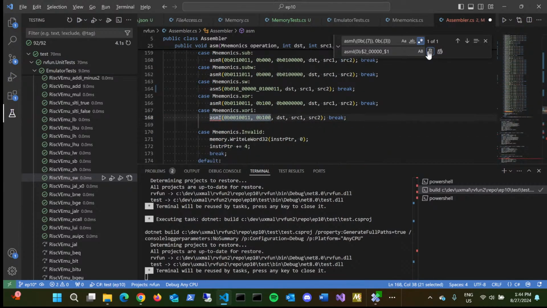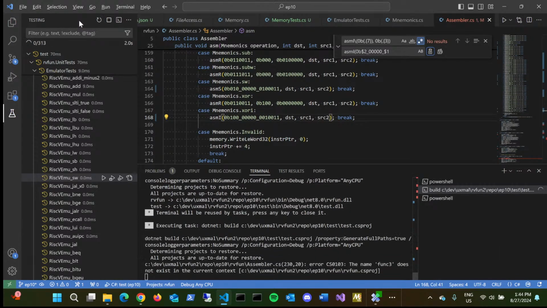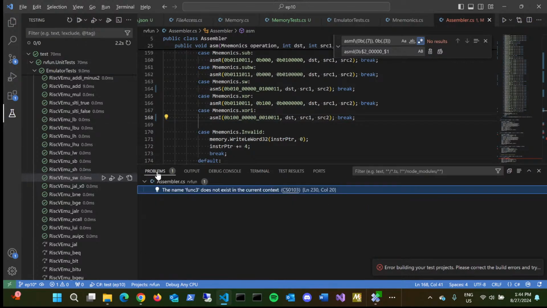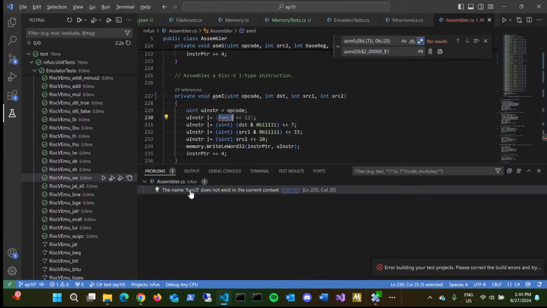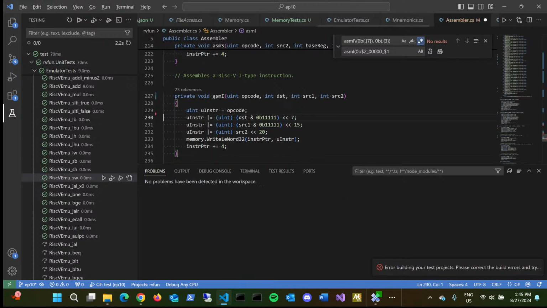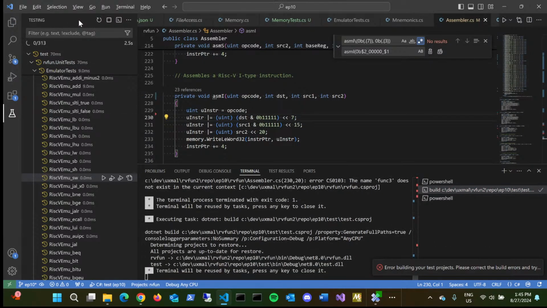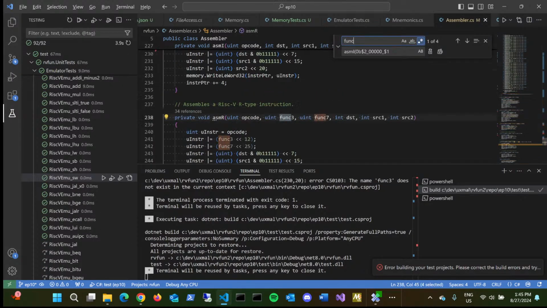It's a very popular format. Okay, try running all the tests again. Oh, we have a build problem. Okay, let's try that again. Still working, lovely.